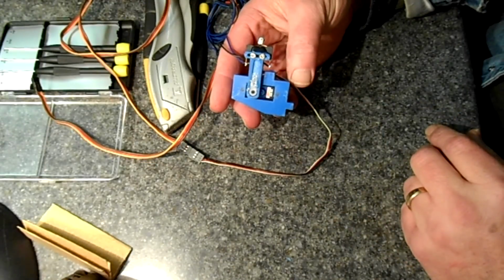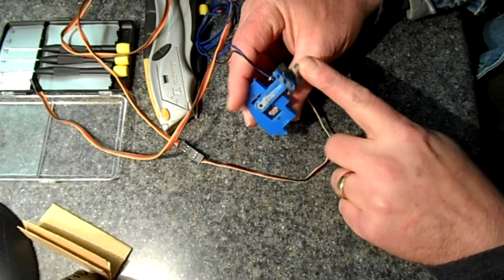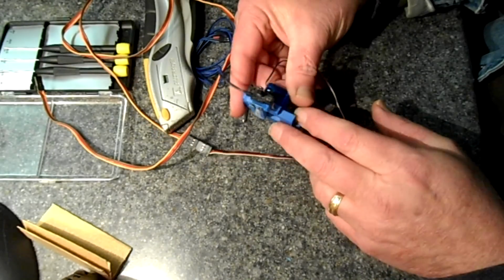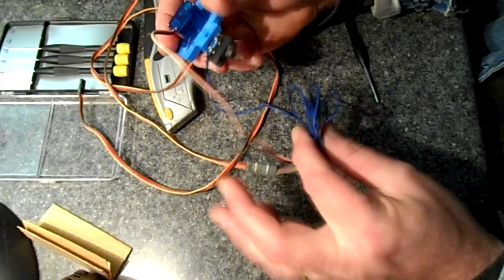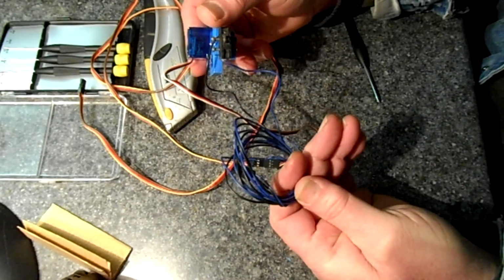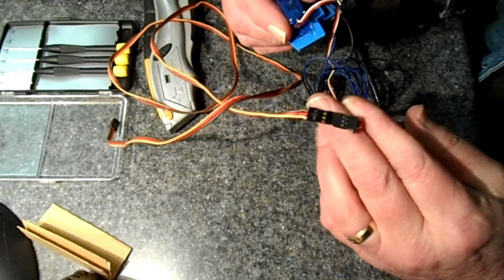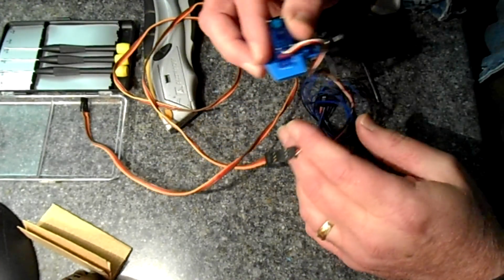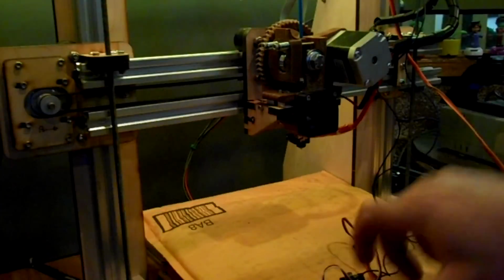Well, this is what the finished assembly looks like. Got my little micro switch down here on this arm that's connected to the servo. And I went ahead and soldered some wires for my micro switch to this. And I've got a servo extension wire here that's plugged in here. I'll put shrink wrap on that. But I just need to install this on the machine now.